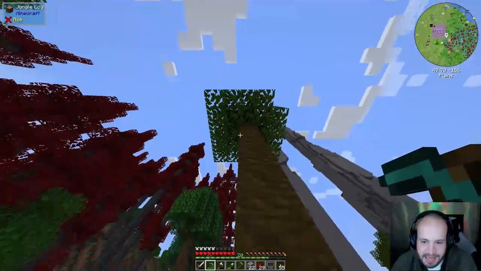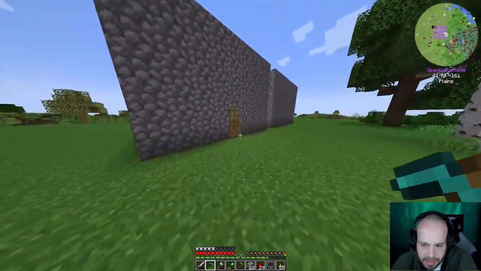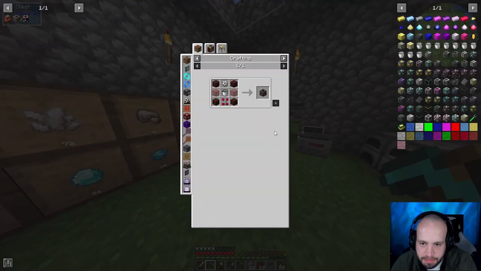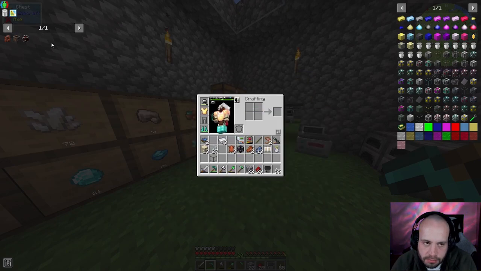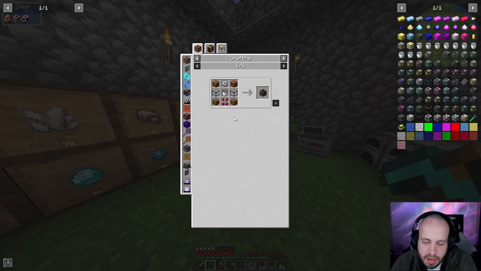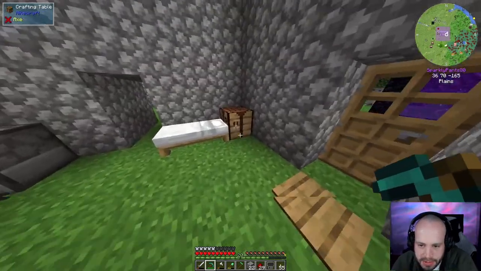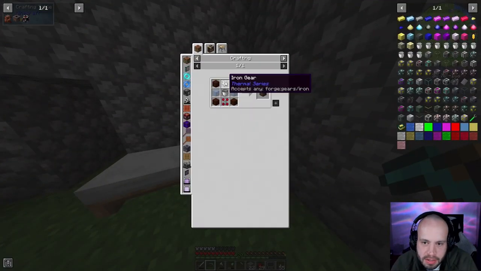Now, to get latex out of this jungle tree, I need to make arboreal extractors. Okay, so I need 1, 2, 3, 4. Iron. A bucket, so that's 7. And 8. Couple of redstone. I think I've got enough stuff on me, to be honest, to make all this. Let's do it. So I need one of these.